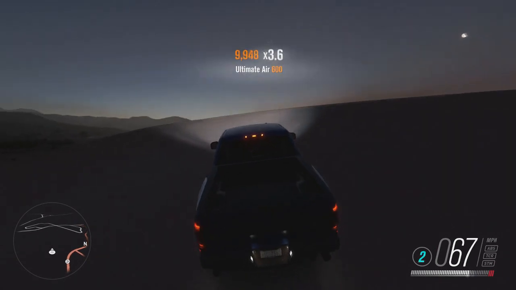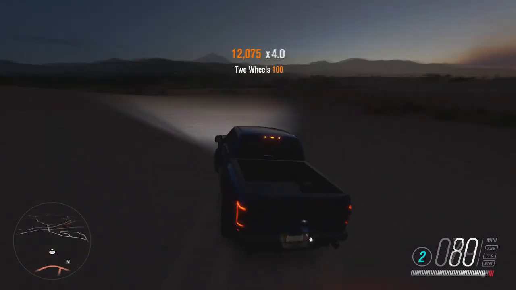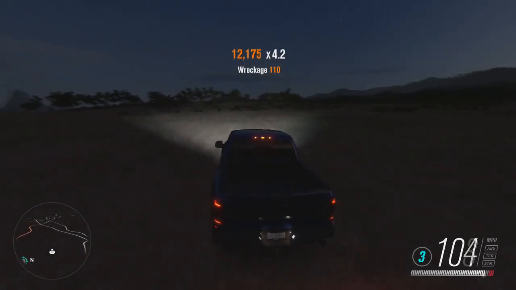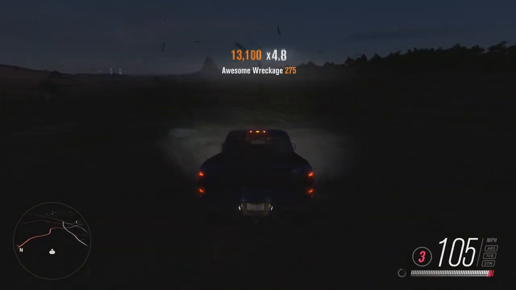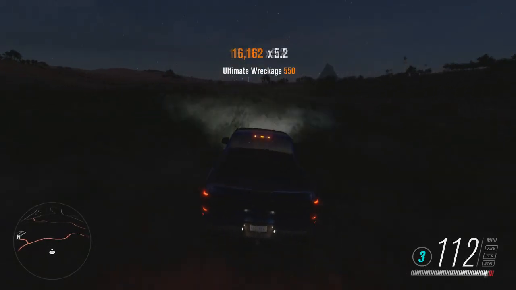Oh my god, that was a big, big jump. Right, we're going into the desert now, actually, aren't we? So we need to go back a bit. The dry reservoir is just an amazing place for this. Oh, nearly hit that tree. There's 6. We've got 6 of them, so we've got 4 more to get.